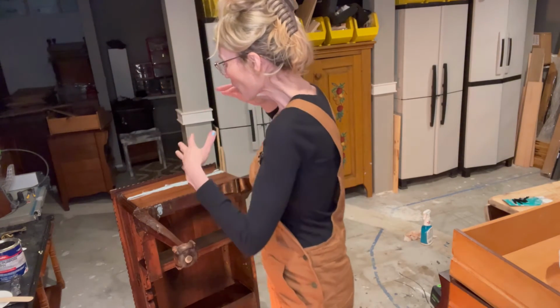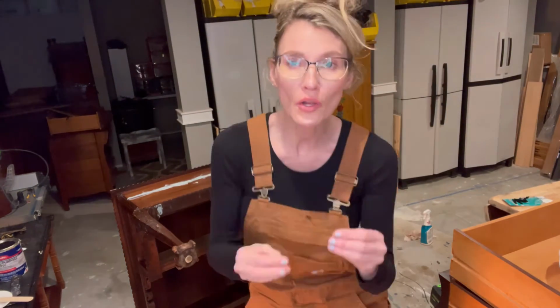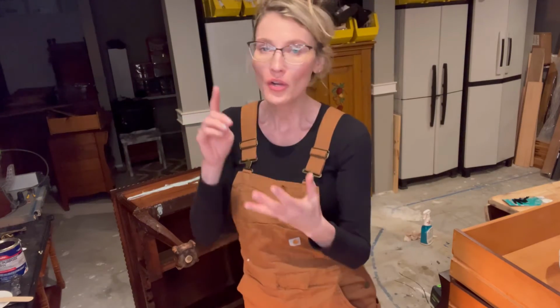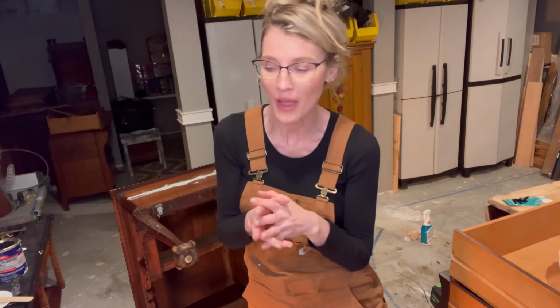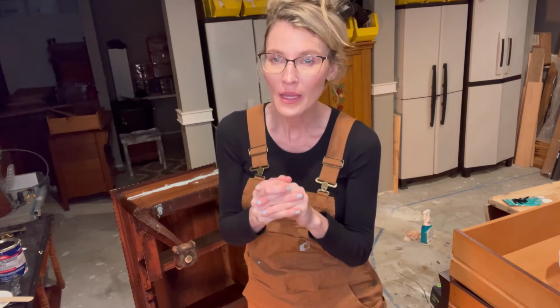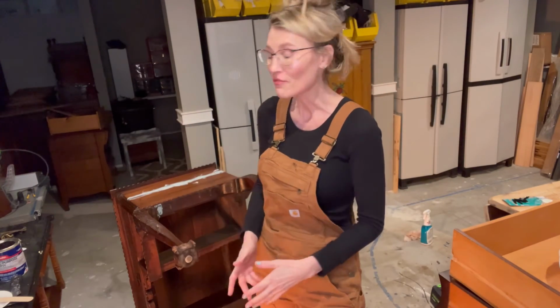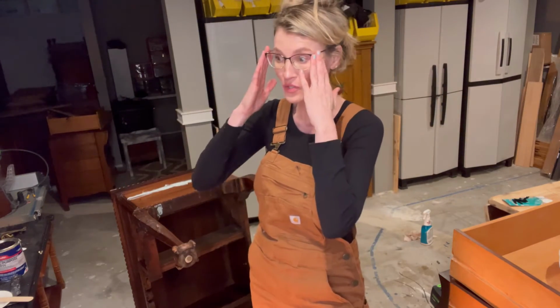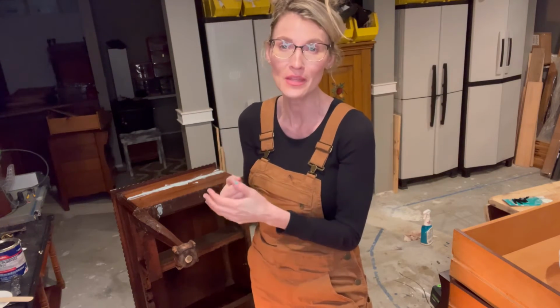So when you are refinishing furniture, and if you are just starting out with doing this, do all your repairs and all your clamping and all that stuff before you start to get creative and paint, and I call it doing the fun stuff. Repairing is so vital. I mean, why take the time and the energy and the finances to buy good paint and fun furniture transfers and all that jazz when you don't repair the piece of furniture, especially the legs. You need them to be solid on a piece of furniture.